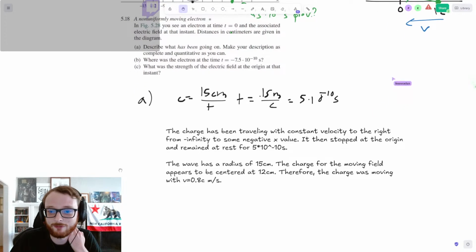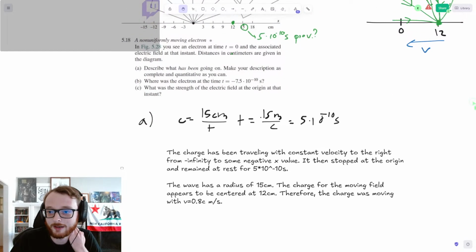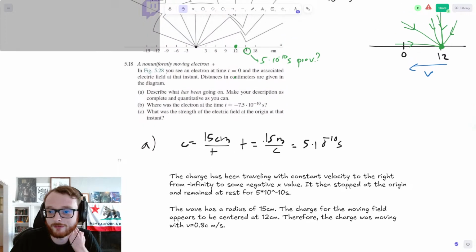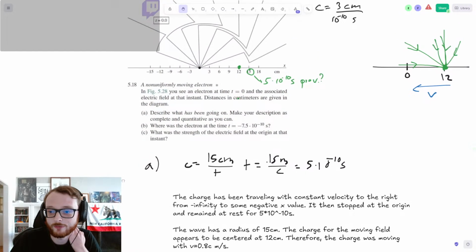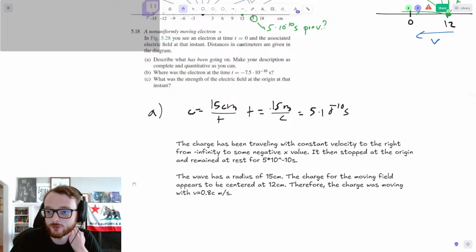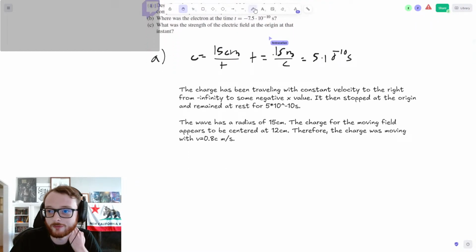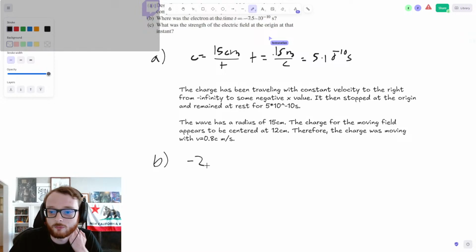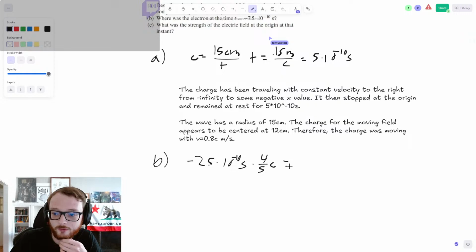And so that should give us what we need to answer part B. I think so. I think 5 of these 7.5 seconds were burned just staying still, but it should have been moving for 2.5 times 10 to the minus 10 seconds. Right. So minus 2.5 times 10 to the minus 10 seconds times its velocity, which was 4/5 or 0.8 the speed of light. And I guess c has meters per second built in.